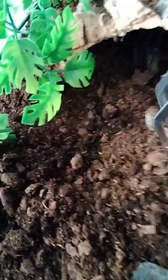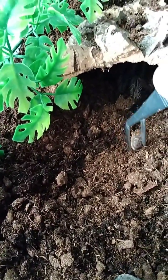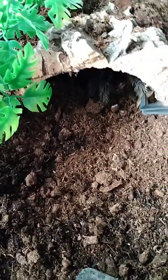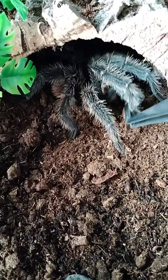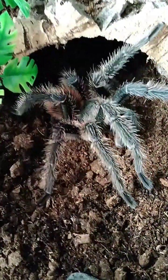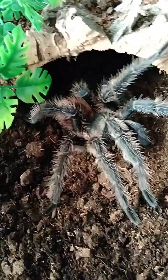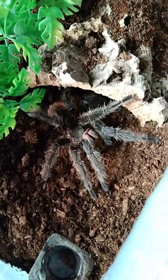He hasn't finished growing yet, and these species are such fast growers. The previous owners have had him since a juvenile — they got him as a juve in April 2022, so he will keep growing. This is not his forever home; he'll be re-housed again soon. He's got his dubia roach there — he did drop it, but you'll see he did find it again.